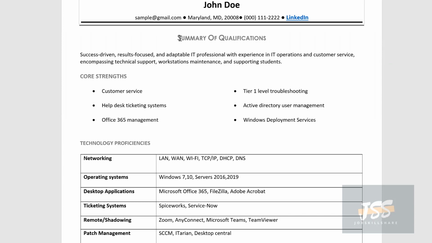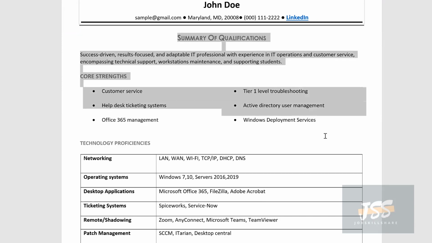So then the second question that I want to ask from all of you is, if you look at this summary, if you were to apply to a level 1 position right now, we're not talking about how to apply to positions at this point. I'm just assuming you all know what level 1 means. It's just any IT support job, meaning you work with users. If they use Office 365, if they use Windows 10, if they use mobile devices, printers, and they call you, you are basically, in my eyes, level 1 right now.